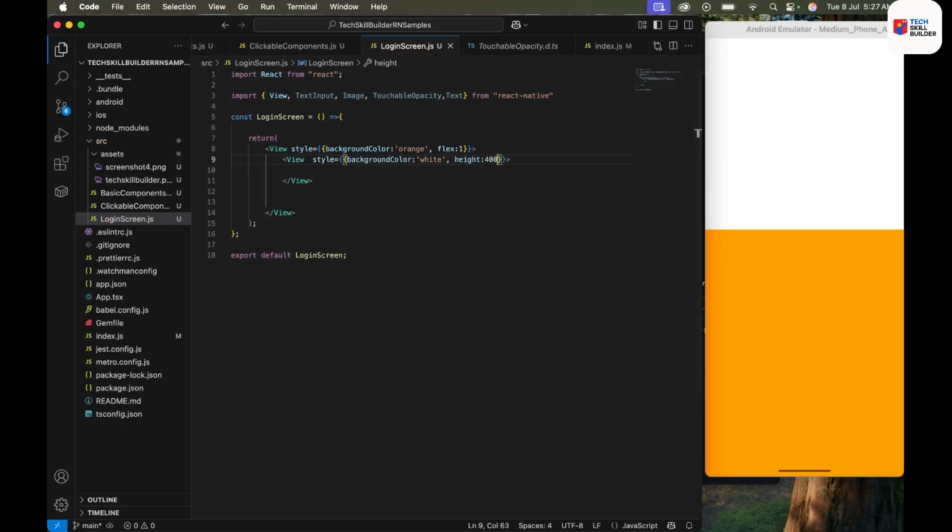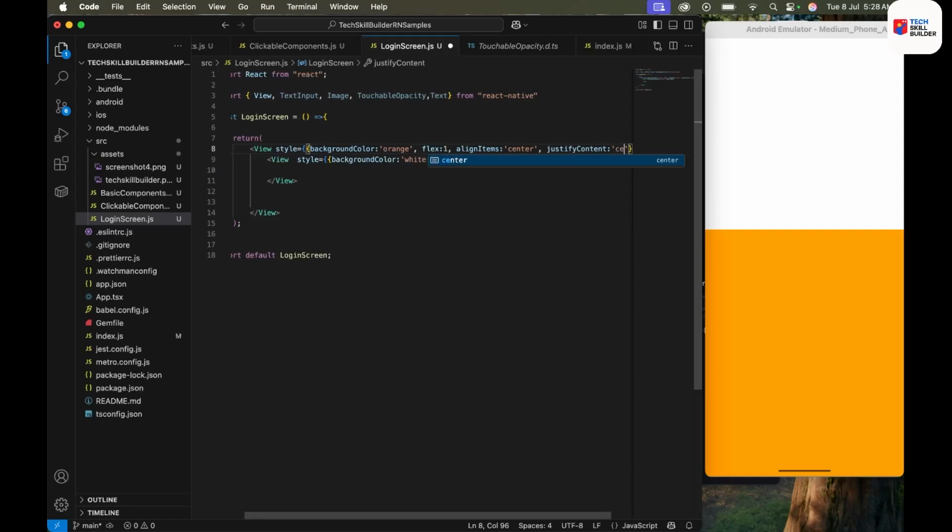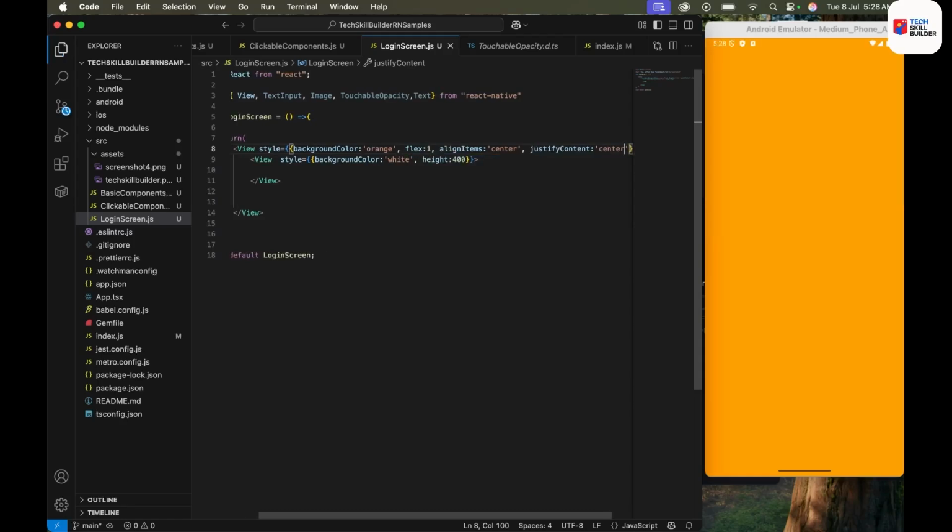Now it's coming on the top of the main layout, but we want this view in the center. So align items center, and then justify content will be center. Okay, what happened? Align items center.